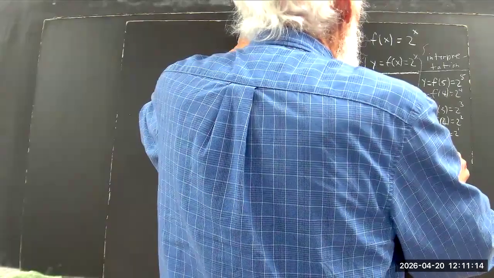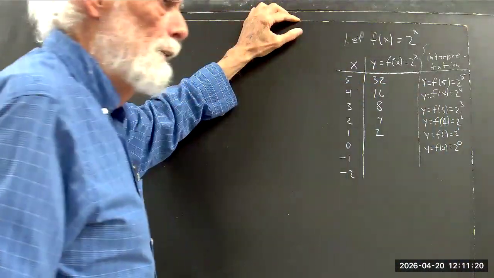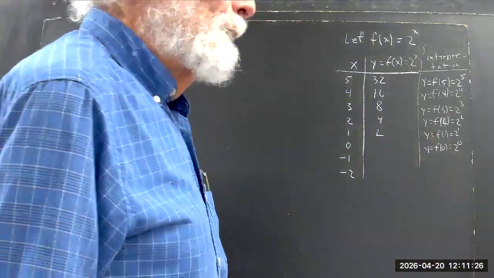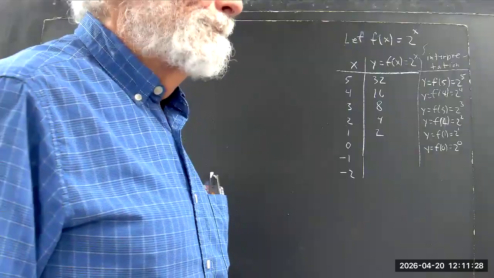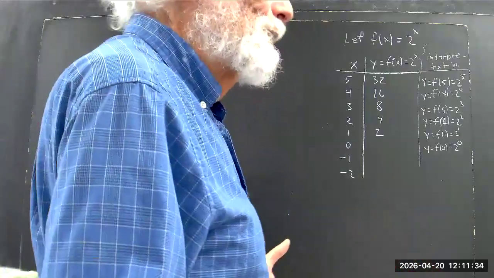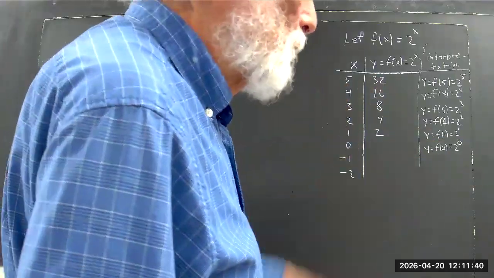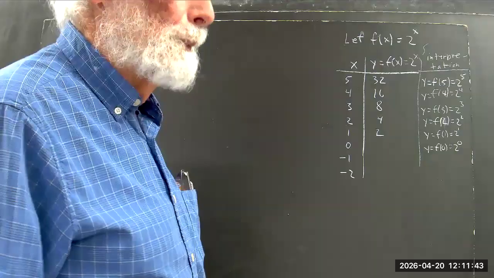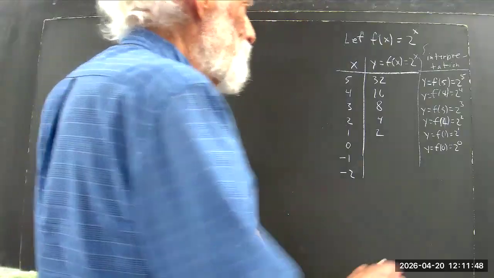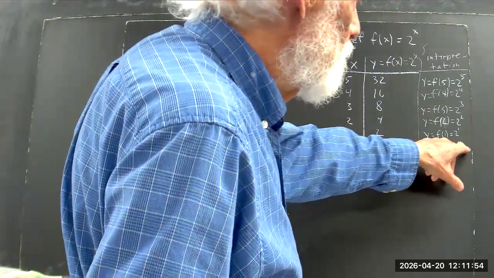Now we get y equals f of 0 equals 2 to the 0. What's 2 to the 0? A majority of people coming into a pre-calculus class will tell you that 2 to the 0 is 0, meaning that there are some things that are taught in algebra courses that simply don't take. I can't imagine that not taking, but that's because of the way it was taught back 100 years ago when we chiseled our work into the walls of our caves. Okay. Y equals f of 0 equals 2 to the 0.